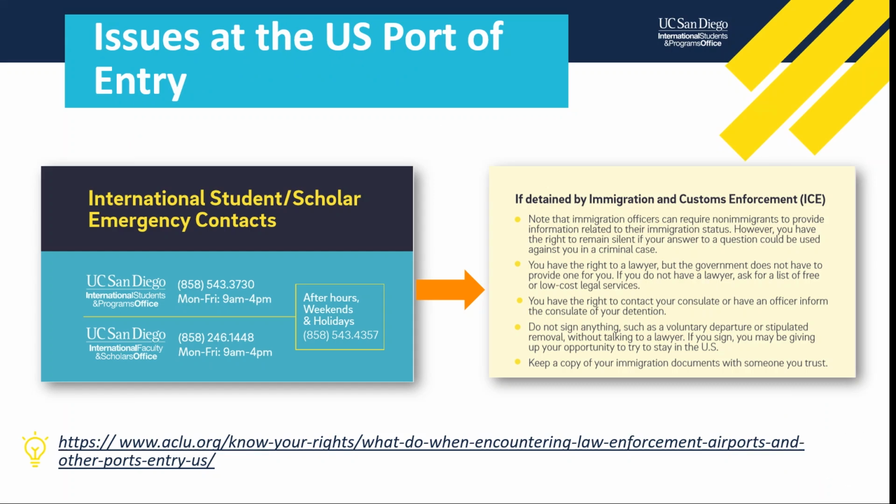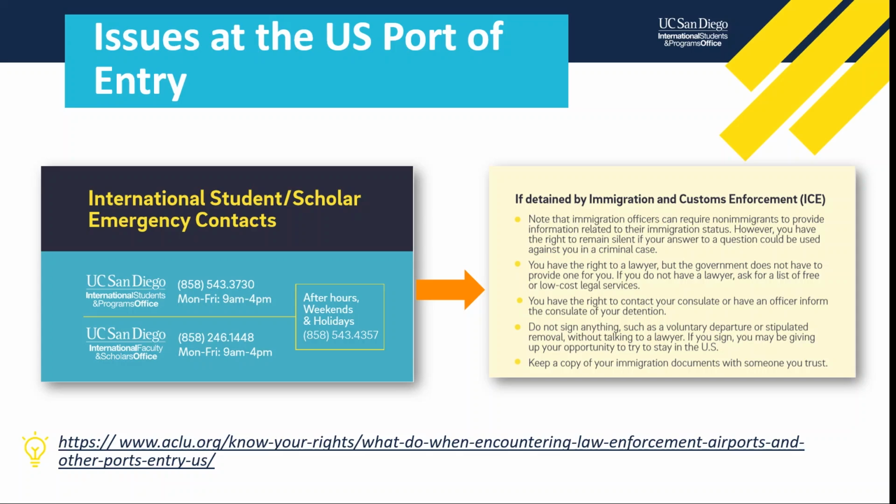Sometimes students will experience delays entering a U.S. port of entry for additional questioning by Immigration and Customs Enforcement, or ICE. If you are detained at a port of entry, please get in touch with ISPO via the following contact information. If it is after ISPO's normal business hours, 9 a.m. to 4 p.m., you can call the emergency line, which will route you via UC San Diego's police to an international student advisor, who can then assist you. Be sure to review the tips outlined here on ISPO's emergency contact card as well. This can be helpful in navigating the process if you are detained by ICE.